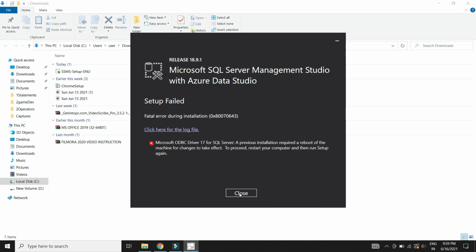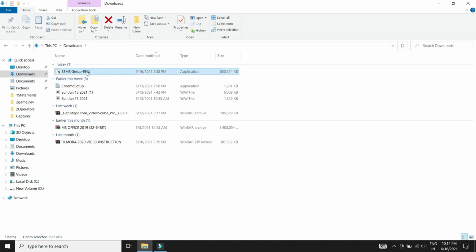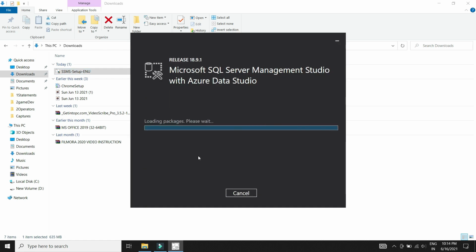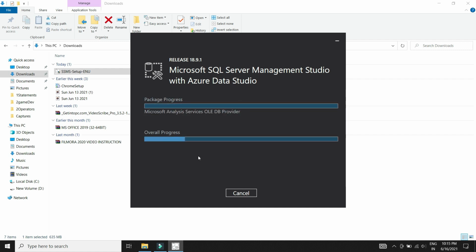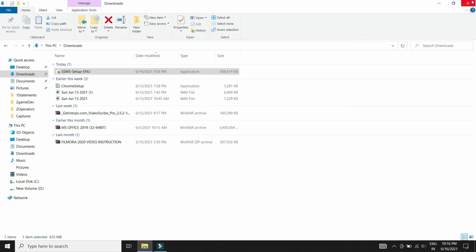It's asking me to restart the PC. Let me do it. I am running the installer again after restarting. The setup is now complete.